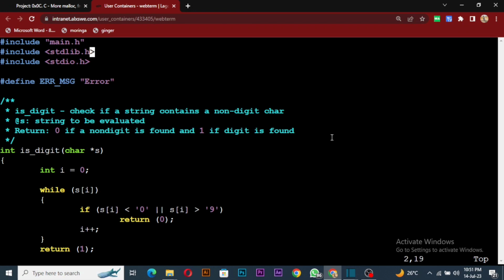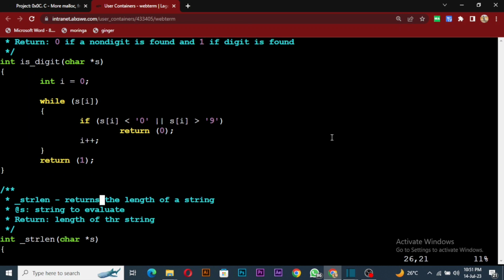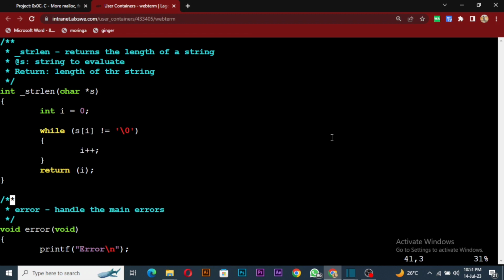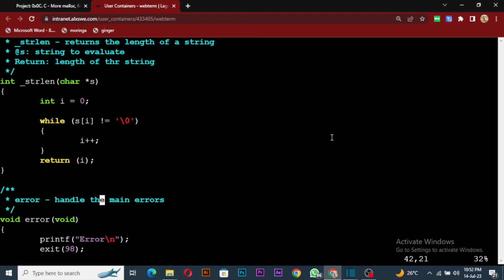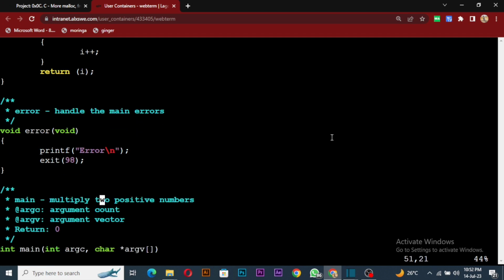Main.h, stdlib.h, stdio.h. Alright. This is digit, char s, int i, while s[i], if s[i] is less than 0, s[i] is 9. We've done this. i plus plus, correct. So string length, int i, s[i] equals 0, i, yes, return, yes.